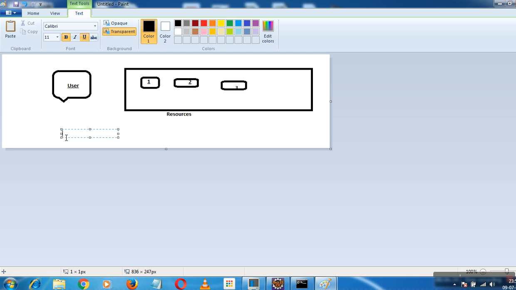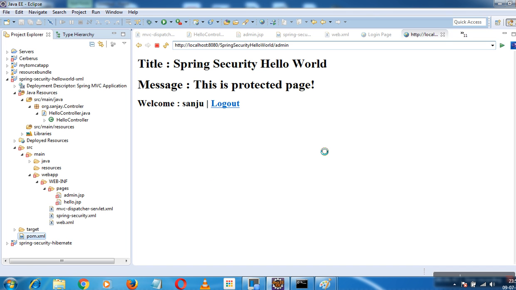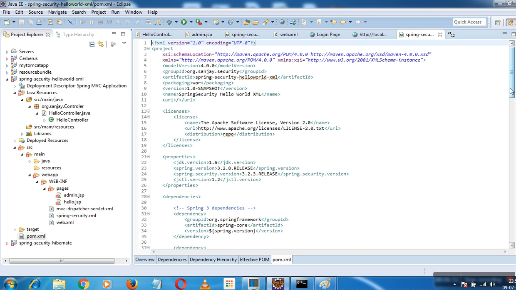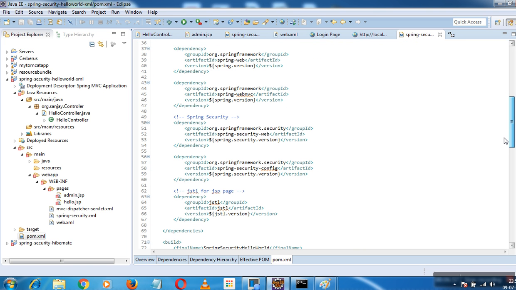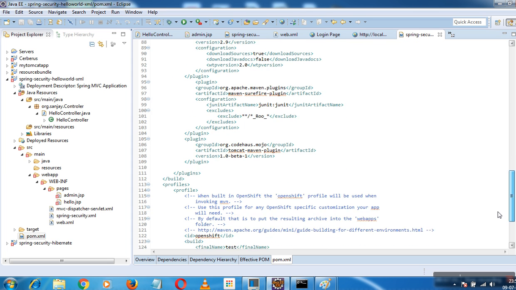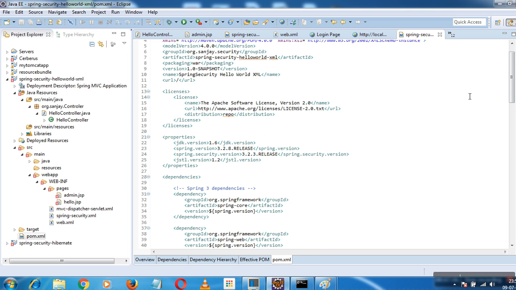If you want to start using the security namespace in your application context, you first need to make sure that the Spring jars are present. So I'll show you an application. These are all the jars that you need for setting up Spring Security: Spring Security jars, web jars, core jars, config, web MVC, and a lot of other things, but you don't need all of them.